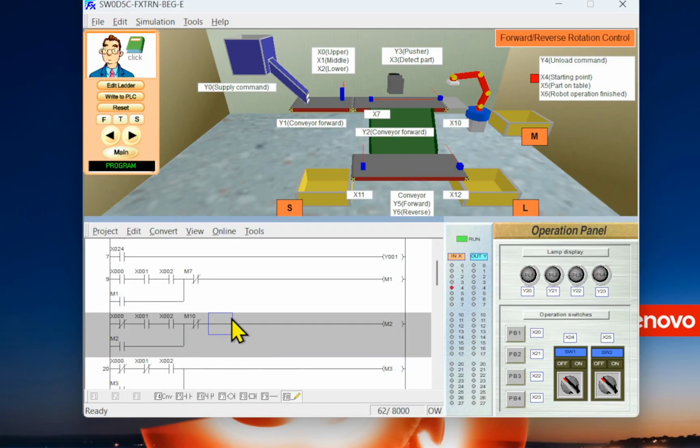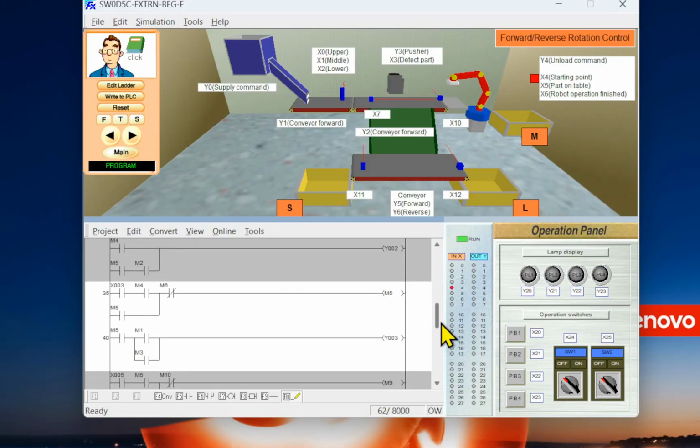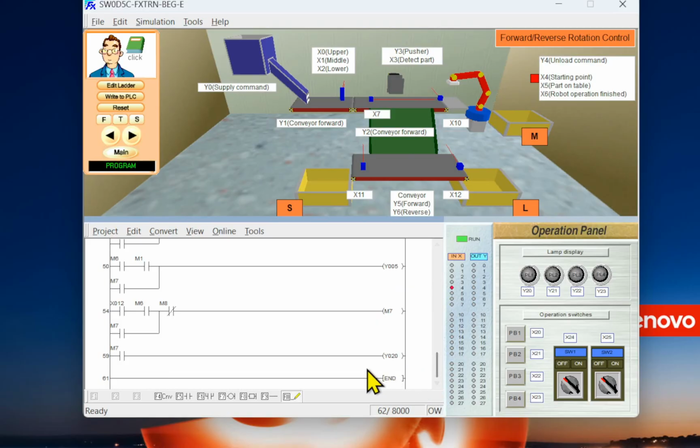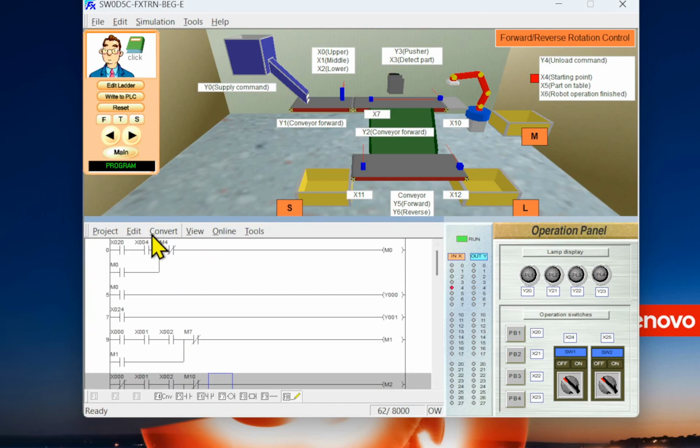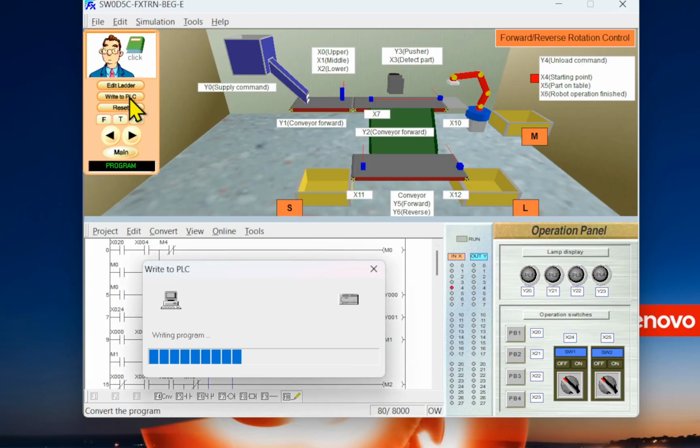I need to turn off this side. Right to the PLC.